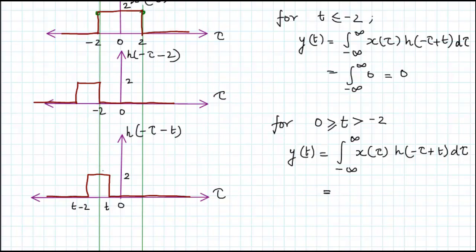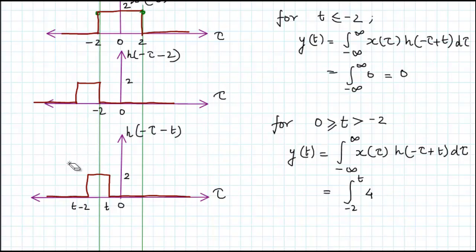So if you would see the limit, if I am going to multiply this signal with this signal, obviously 2 and 2 are going to get multiplied, so I will get 4. But where is the signal going to be? It is going to start from this axis, and going to be up till this much time, that is t. So from 0, not 0, it is -2, it is at -2, isn't it? So the limit is going to change from -2 up to t. So from -2 up till t, I am going to have the multiplication factor as 4.